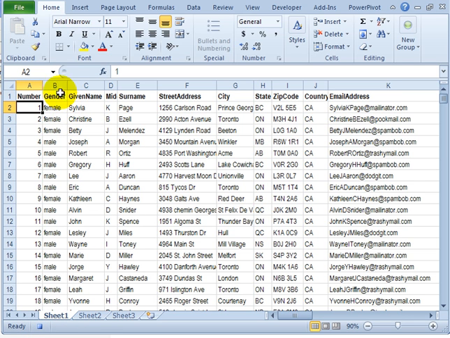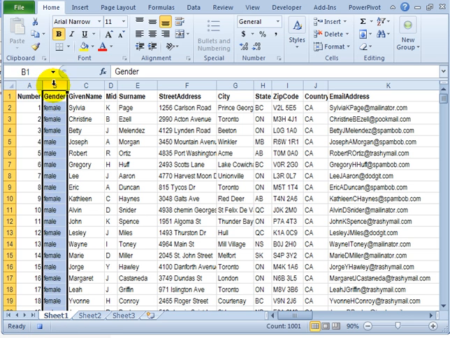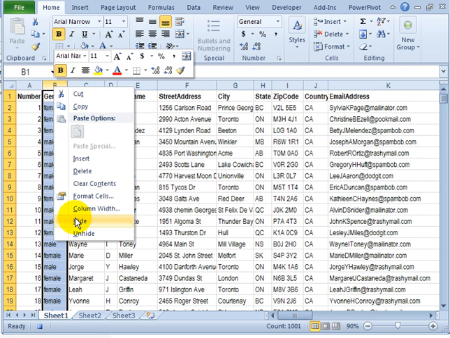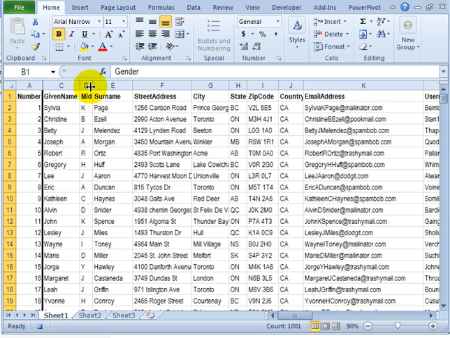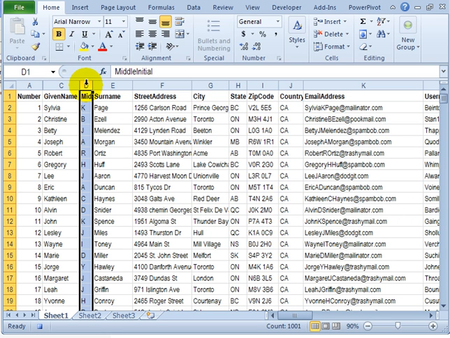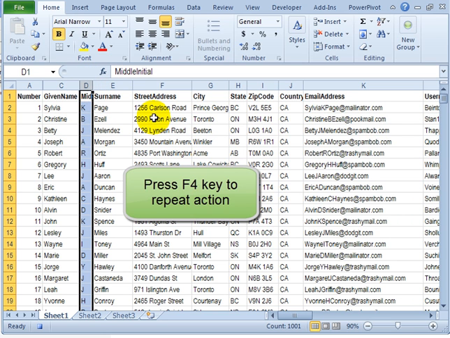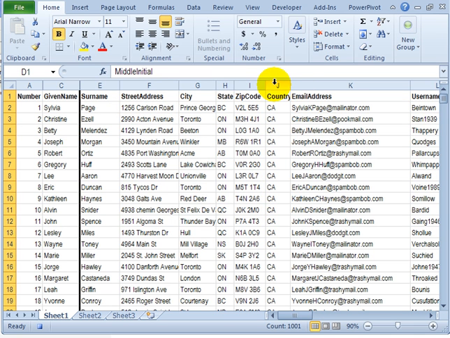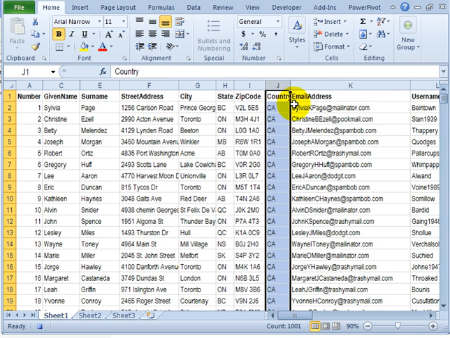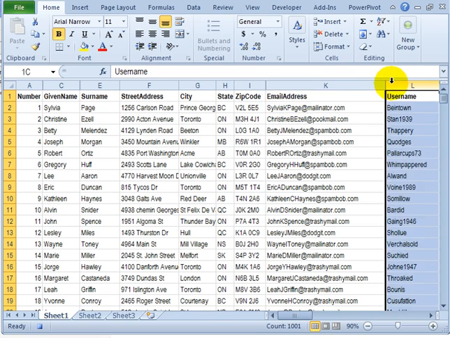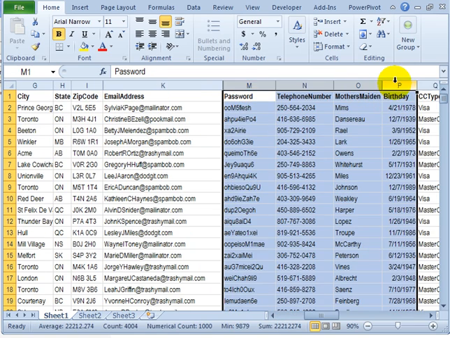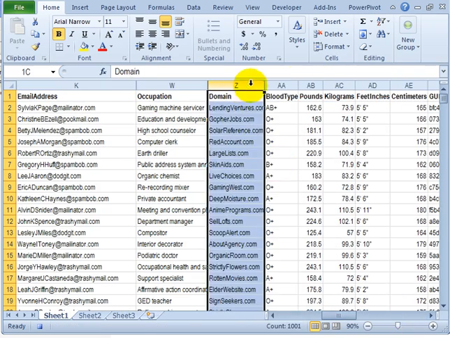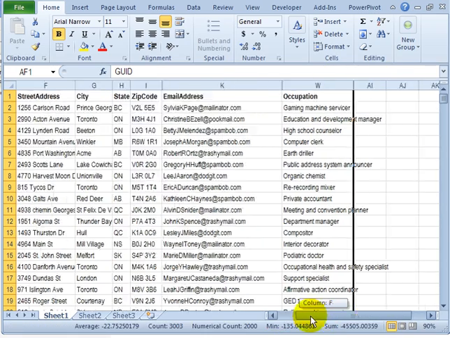And I'm going to just start hiding some of the columns. I'm just going to click on a heading for a column I want to hide and click Hide. Now that I've hidden one, when I click on the next one, on my keyboard I can press the F4 key and that will repeat the action that I just did. These are all in Canada, so I don't need that column. I can select a group of columns if I want to hide all of them, go through all the steps, and now we're just left with a few columns.